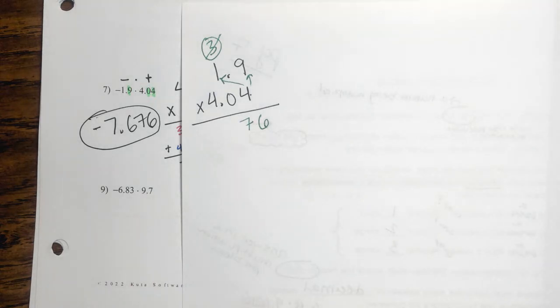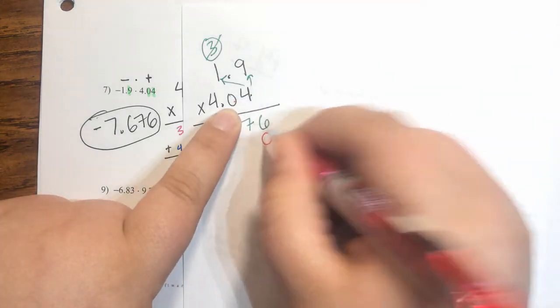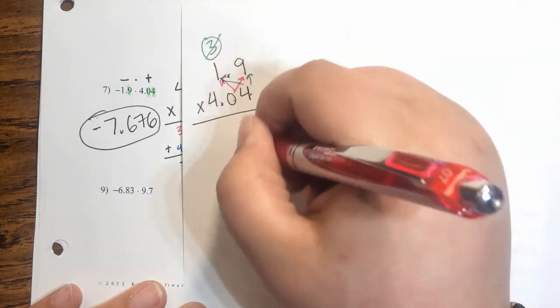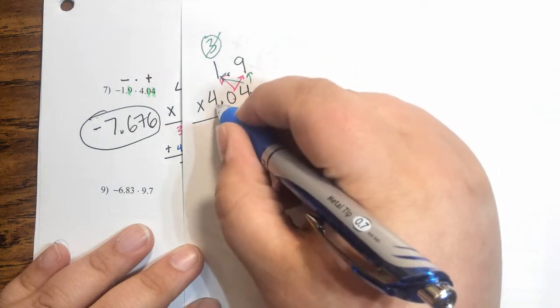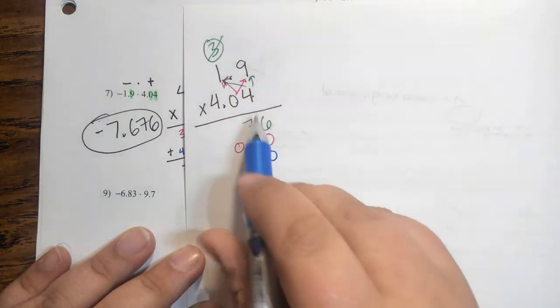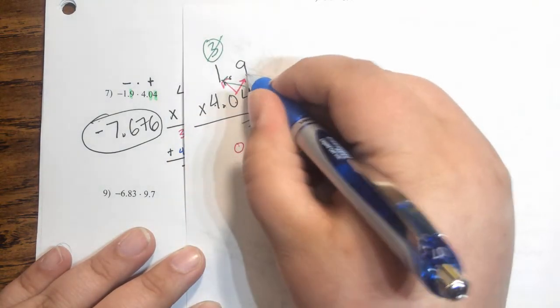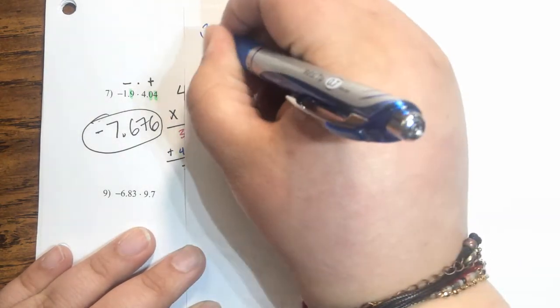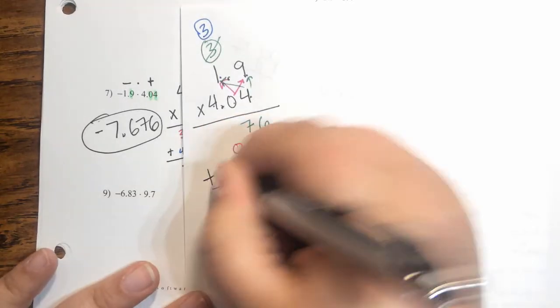We're going a tens place over. Since we're going a tens place over, we're done with the 4 and we need 1 0. So I've got 0 times 9 is 0, 0 times 1 is 0, and I'm done with that. And we're going to go over another tens space, since that was our first tens space, our second tens space. And I've got 4 times 9, which is 36, carry the 3, 4 times 1, which is 4, plus 3 is 7. Now I can add all three of those numbers.